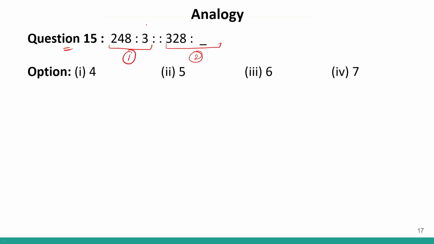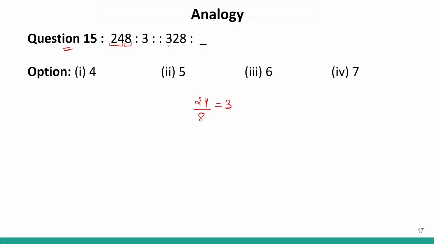Now, since there is huge gap or huge jumps, if I divide it by 3, 8 times will give me 24. But then we have 8. So, this is not divisible by 3, correct? This is not completely divisible by 3. So, there is some other way. Now, if I break this into two parts like this, 24 divided by 8 will give me 3. Correct? 24 divided by 8 will give me 3.